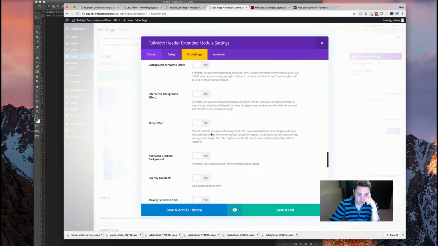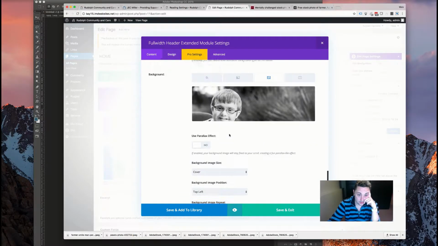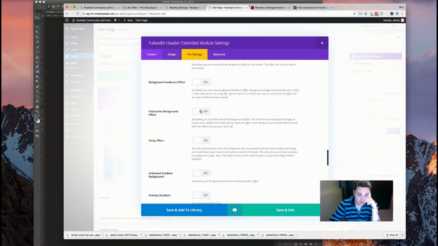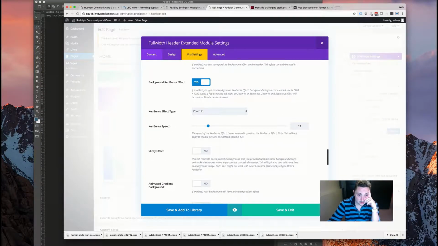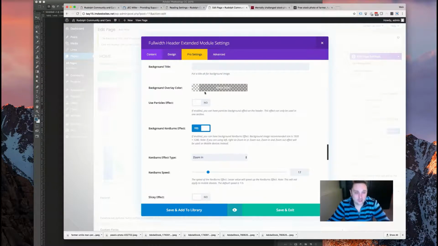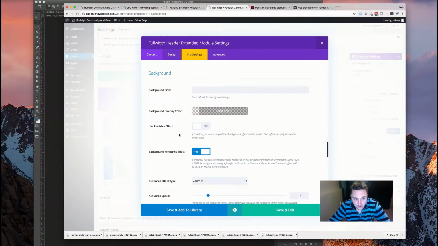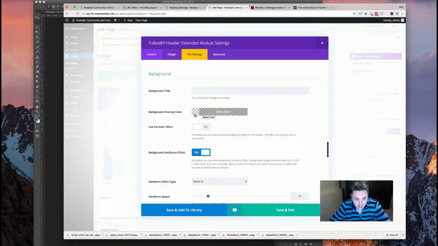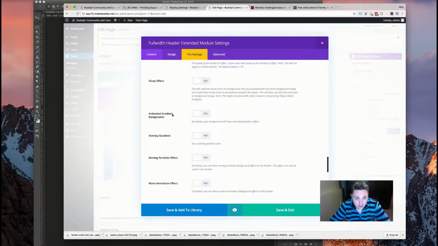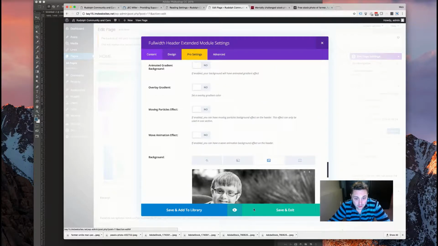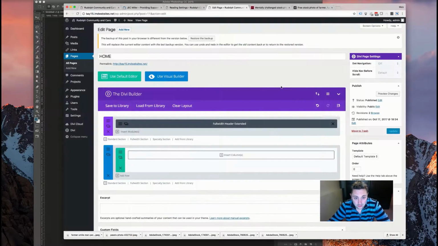Okay, now we can add some effects to it. Slice effect, I never figured that out yet. Ken Burns could work. I did that one yesterday. I do always like that one just because it gives it a little bit of motion, but not too much. Overlay gradient. I don't know if we're going to want a gradient on this one, really. So maybe we'll just try it with that.